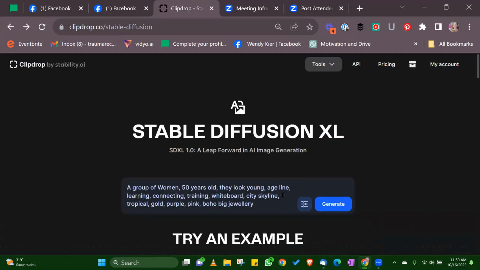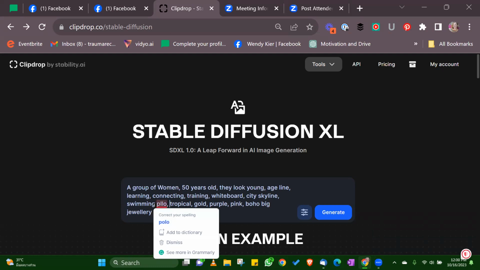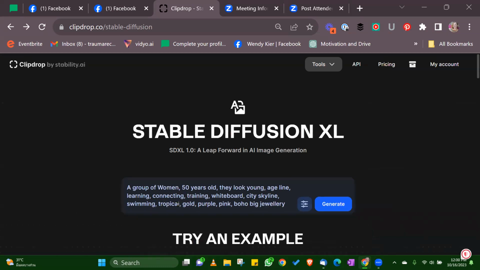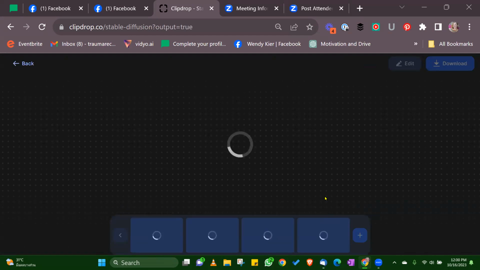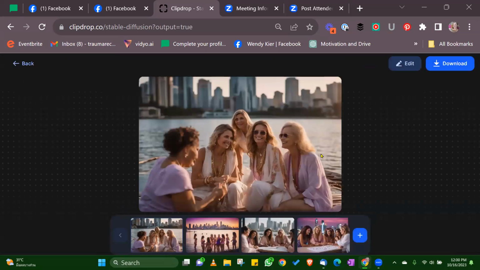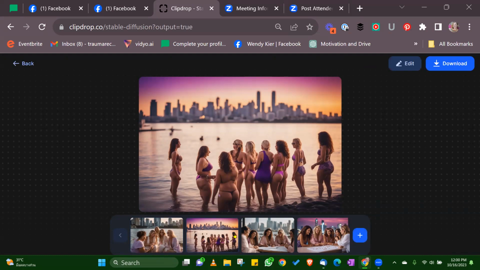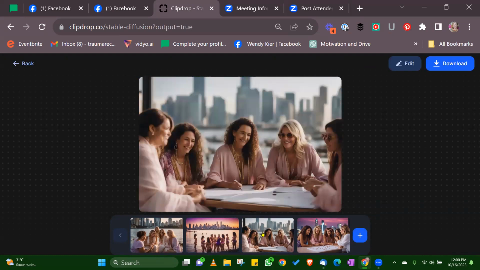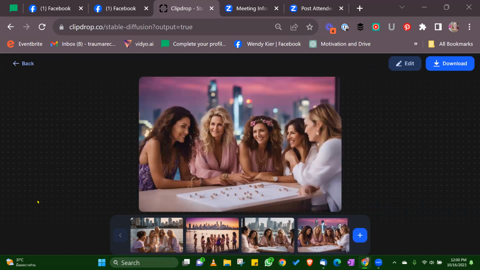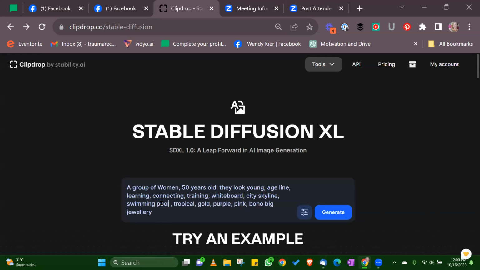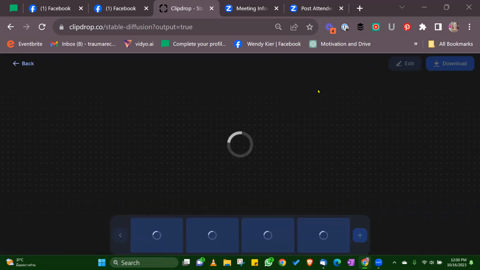Let me think. Skyline. Skyline swimming pool. I don't know how to spell swimming pool. I'm not sure that's the right word. Oh, it's OOL, isn't it? Let's see what it does. Hmm? Oh my God. That's a bit of a shock. Better. Oh, bit of a shadowy face. Pool, not pull. The gift of dyslexia.